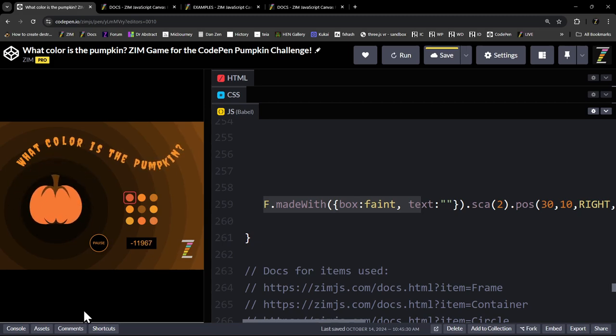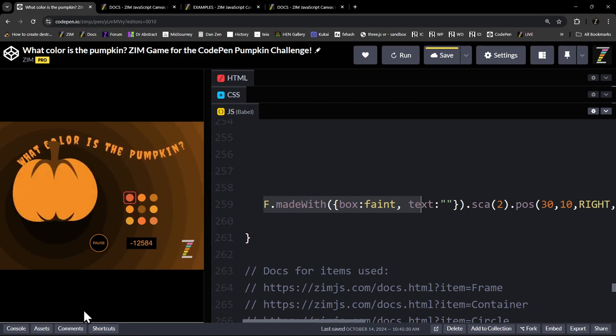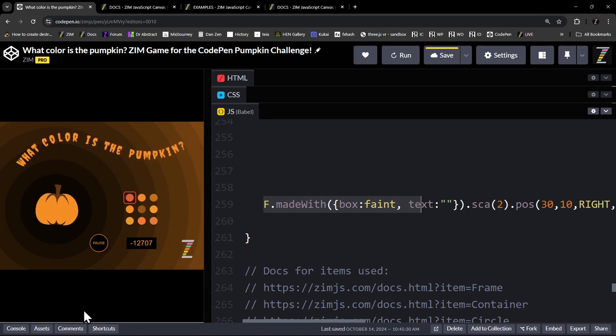There's no way that I can message other developers aside from leaving a message on their CodePen, and they just don't see that. They might see it under their, I don't know, they just don't seem to respond to it very well. So it'd be nice if you kind of came out. We've been making this stuff in Zim. We want you to try as well to make this stuff in Zim.